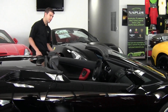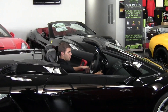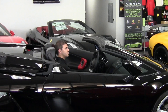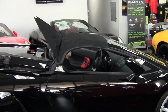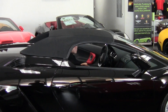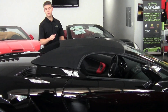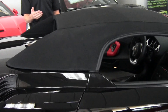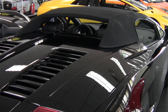I'm going to show you how the top works real quick. It's very simple — just a push of a button. There are no latches or anything that you have to latch or unlatch; it's all done for you. One of the neat things about the convertible top on the Gallardo is you actually have a rear glass window that will go up and down with the top, whether it's up or down. So when the top is up, you can still get the wind and all the noise from the engine. And when the top is down, it acts as a wind stop deflector and helps prevent wind coming into the engine bay.